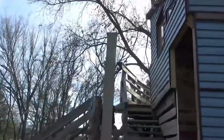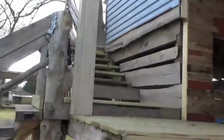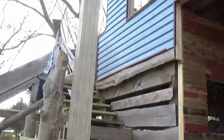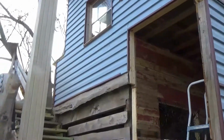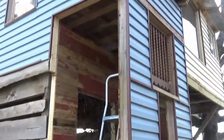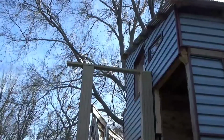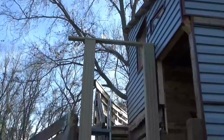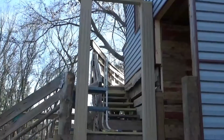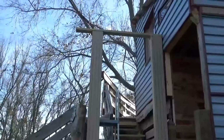And the first one is in place. Really stout. Standing strong. There'll be another one that tall over there to my right, and then the shorter ones will be up here. And this is what happens when I step away for a minute. She did the other side and tied it in at the top. Wow. Looking awesome.